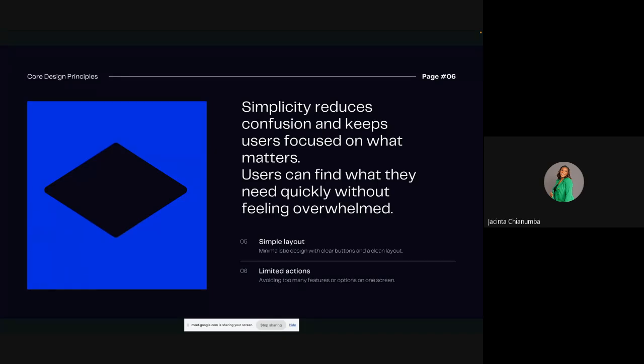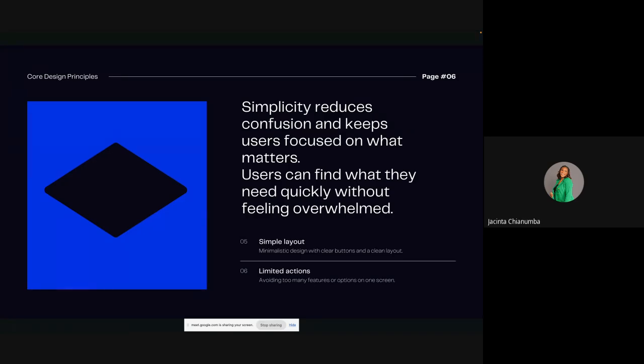And most of the times when the interfaces are not easily understandable, it makes your users to be overwhelmed, and it tends to increase dropouts from the application because when the user is trying to perform a task and they are not understanding what to do next or what not to do next, they become overwhelmed and they just leave your application, and it's very difficult for them to come back once they have left.